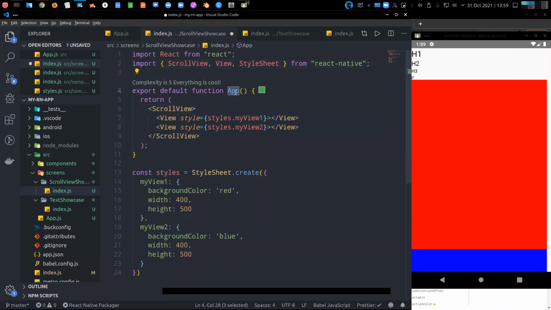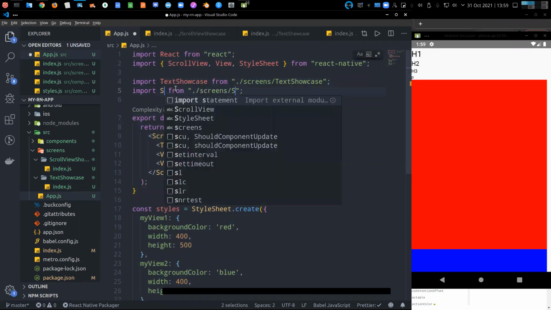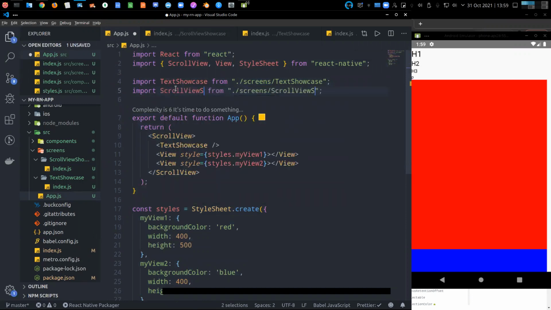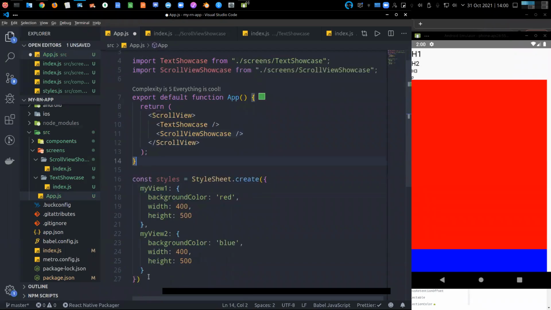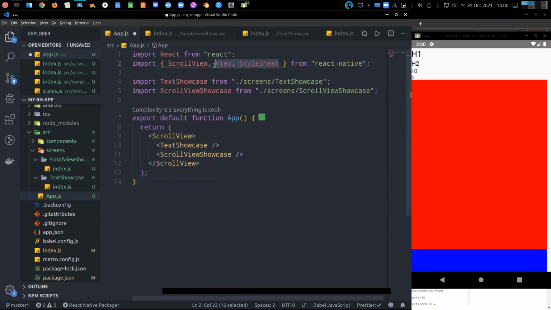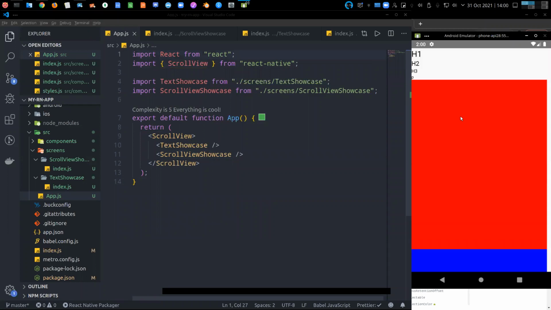And we just call this ScrollViewShowcase. Then all we need to do is have it here, ScrollViewShowcase, and we can delete all of this so we keep everything clean. So now we should have both of these showcases running here.